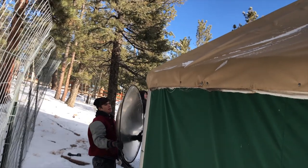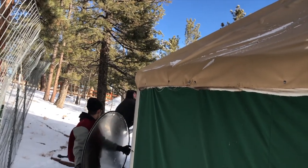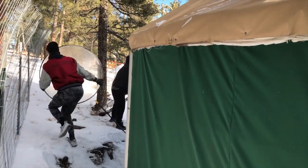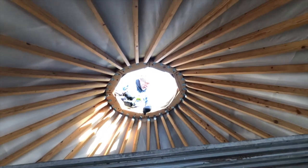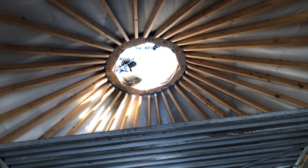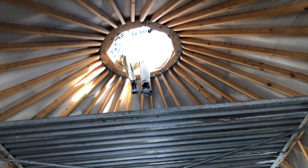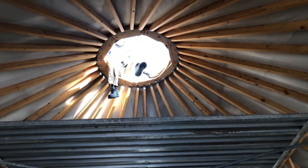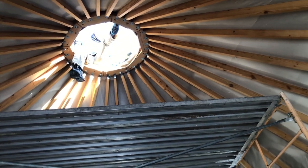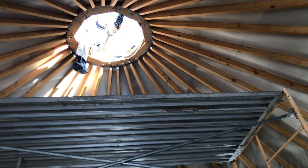Keep everything up there, though, because you might need it when the roof... Well, no, I can reach to here. I think I'm going to come down this way. You got it? Yeah. Oh, this is cracking on a 30-foot yurt. So, come on down this way. It had some hail damage, Jesse. Okay, that wasn't bad. I need someone to grab the drill. Here, I can get it from here. When you stand up, you can get it.